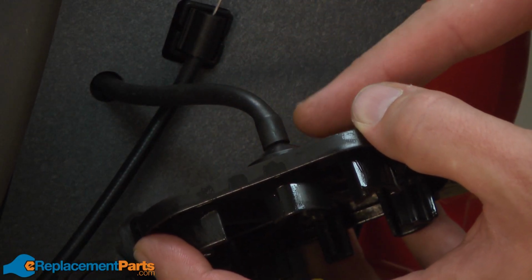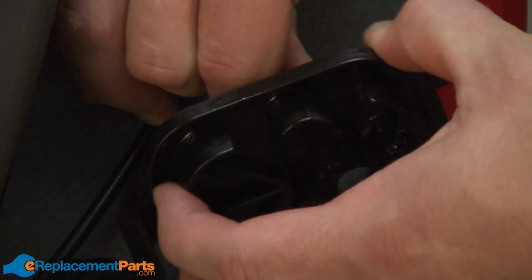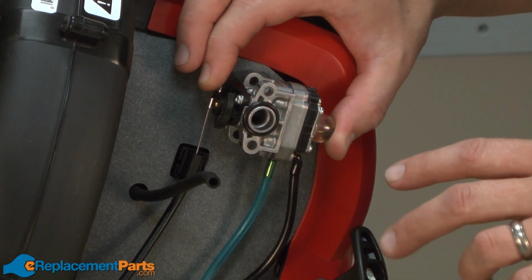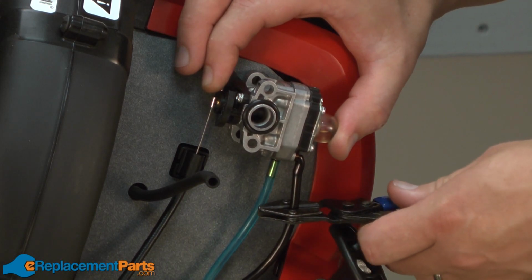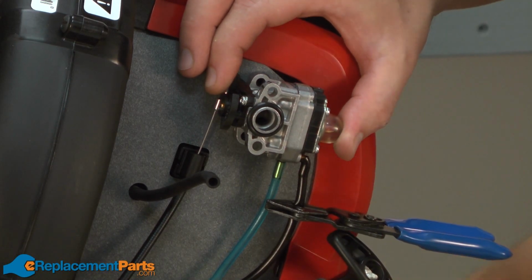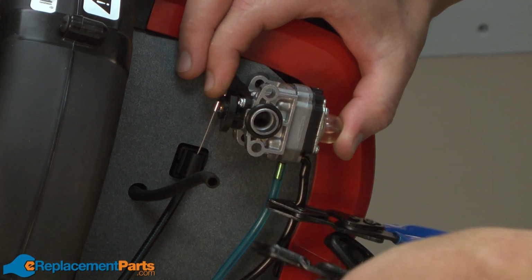There's a breather hose on the back of the air filter base. I'll just pull that hose away from the base. Now I can remove the fuel lines and the throttle linkage from the carburetor. Before I remove the fuel lines, I want to clamp them off with a couple of fuel line clamps. I'll also take note of where each of the lines attaches to the carburetor.